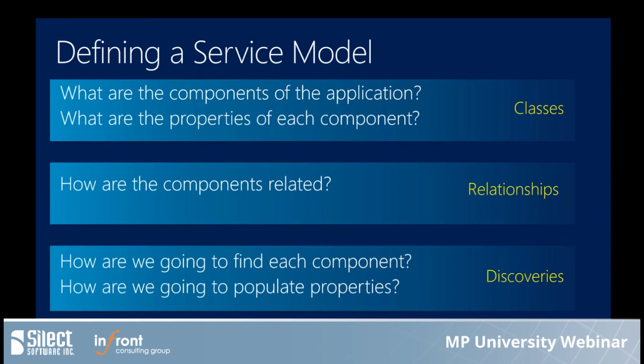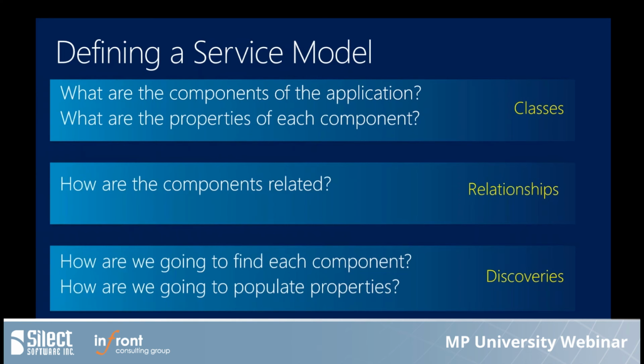So when we think in terms of the implementation, we're looking at a set of classes, relationships, and discoveries. And this is really the first step that we go through when we're doing a design. Now, what's interesting about class, and I'm obviously keeping this very high level here: I think I've got 3 or 4 different lessons in the training on the whole concept of classes and base classes, and I'm sure there's a whole session on relationships and discoveries, so there's quite a bit. I'm getting a very, very high level here.